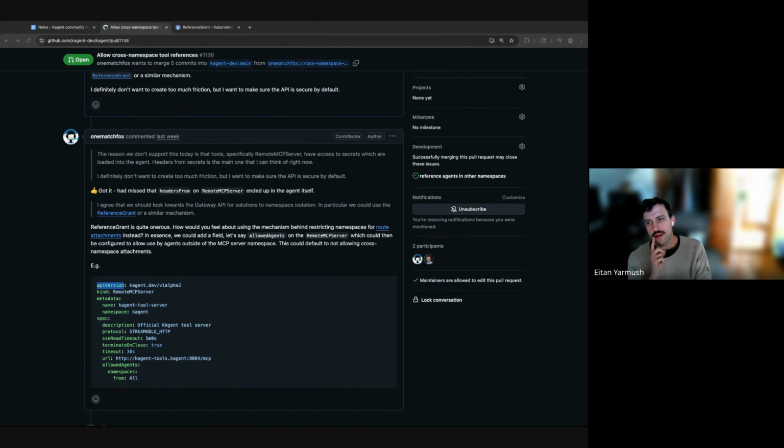So part of the problem is that, strictly from an API cleanliness perspective, right now we can't share these tools across namespaces because these tools potentially have access to secrets. If you are running an agent in your namespace and another person is running a tool server in their namespace, and you reference that tool, the way the system works, you can gain access to secrets in their namespace, which is an anti-pattern.